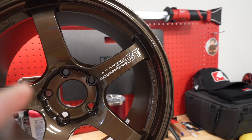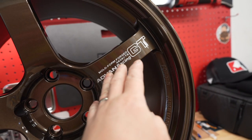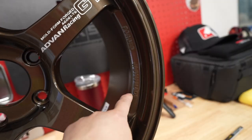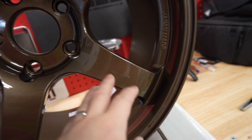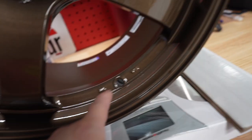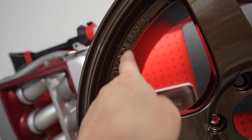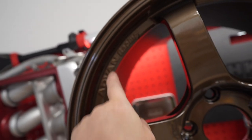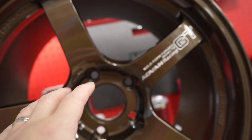And this one has the best of both worlds, milled in to be a little on the flashy side, a little more painted in. I think these are powder coated. I'm sure they're powder coated. And it's not as flashy. So you do get both worlds, so Advan. And I know some of the Advans, these are silver, and it's the opposite though. Still pretty sick.